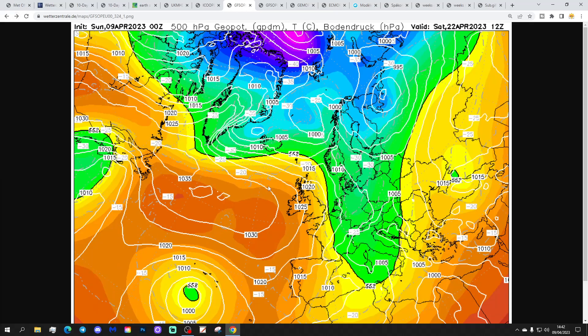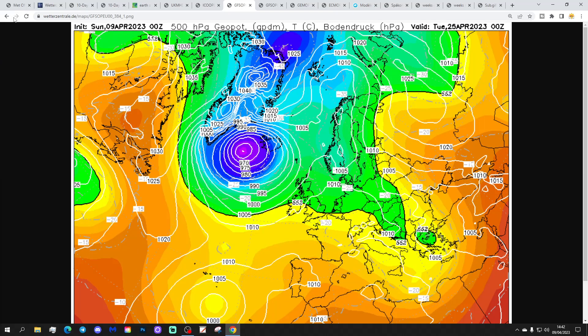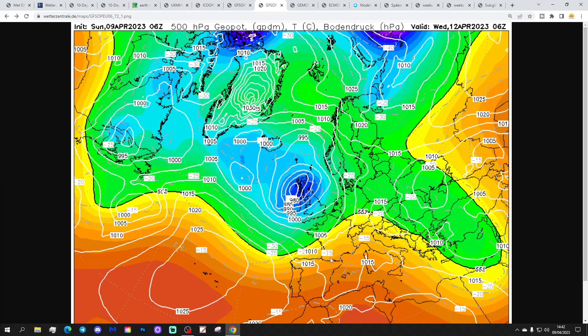Beyond that, we start to bring down cooler northwesterly winds, so it's only like two or three days of significantly warmer weather, and they start to turn cooler again. High pressure pulls away — actually goes up towards Canada. By the 25th of April, an area of low pressure looks a little bit ominous, bringing unsettled weather. But let's not write off the scenario — if that's right, we are going to get a couple of days of much drier and warmer weather, probably about four days.